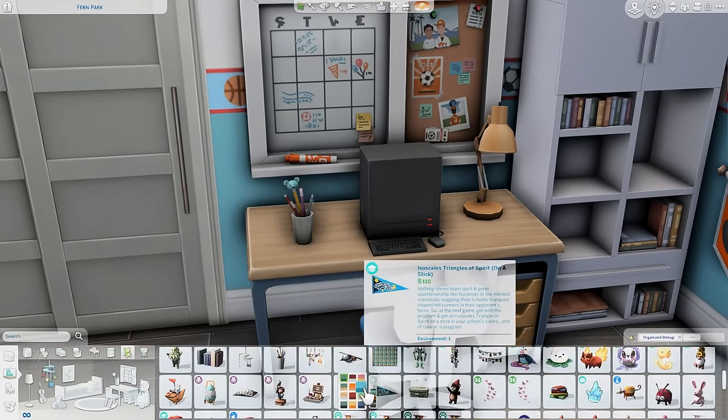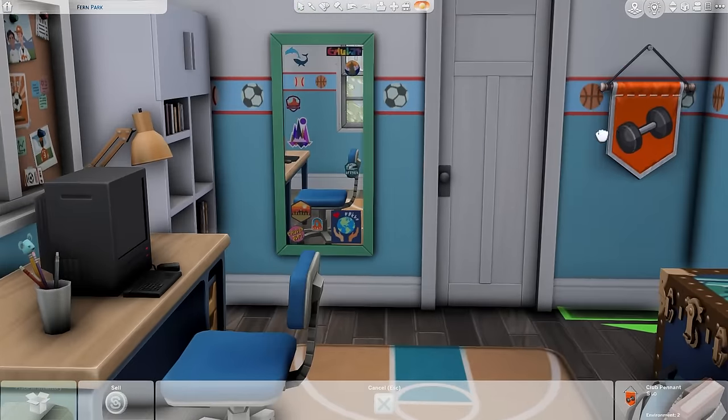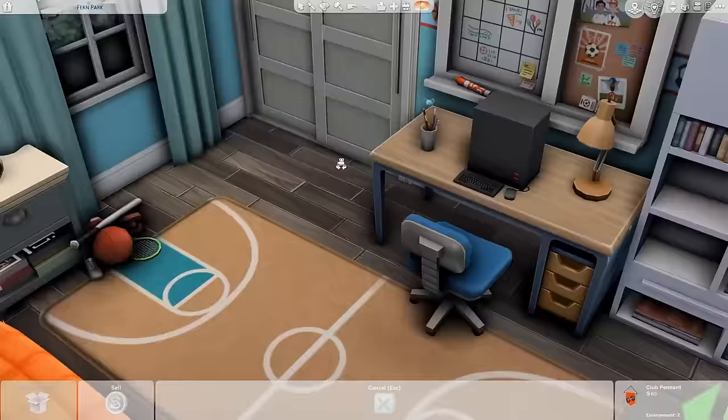And so yeah, in here I placed a computer desk. They actually have their own computer. And then I just placed tons of wall decorations.